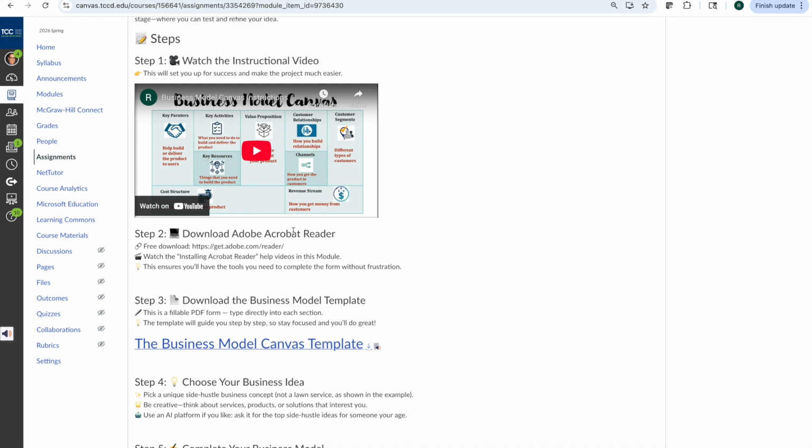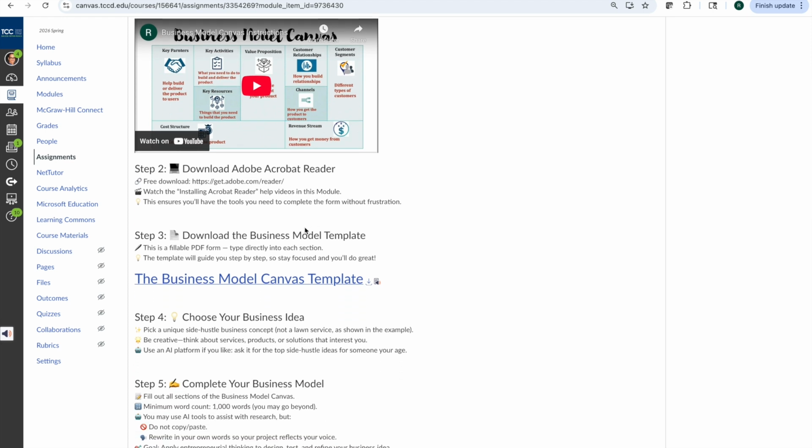We have taken the technology skills based assignment, tech skills, and that was what we needed to do. So make sure you're using Adobe Acrobat Reader because that is the form that I have a template already created for you. You don't have to write a paper. You're going to really fill out blocks of information. I'm going to show you how to do that.